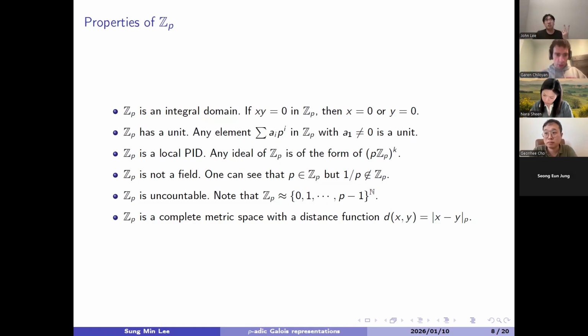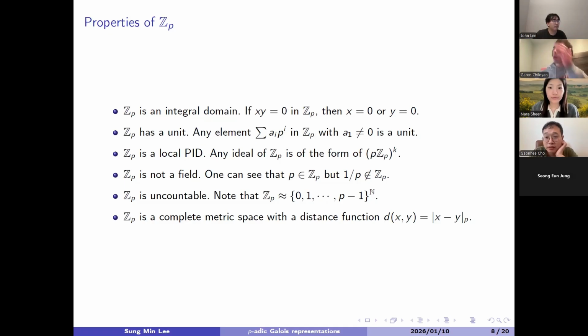We can generate an ideal with 2 elements, but you can write it down as a 1-element generated ideal, right? So if I think about the ideal generated by 2 and 4, that's basically the same thing as the ideal generated by 2. There are some rings that have ideals generated by 2 elements, but you cannot generate them with a single element. In this case, this is not a PID. Principal is not the case.